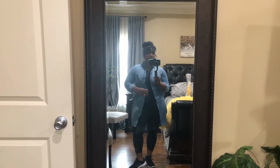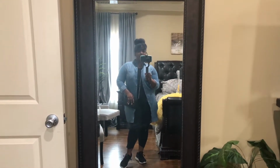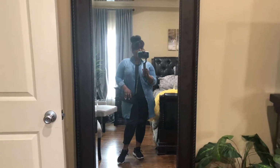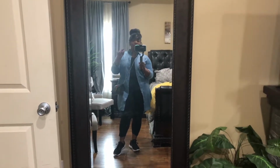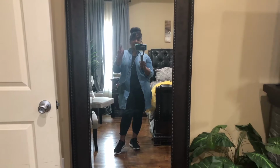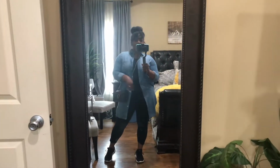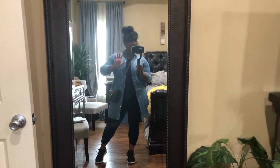And I just have to view this just like I viewed any other task that I was trying to accomplish. My fitness journey is just like that. You know, just because you don't see results the first week or the second week doesn't mean you stop. You keep going. You keep going because one thing about it, if you strive for a goal and you are consistent and you have discipline, you're going to reach it. So, y'all take a good look. This is temporary, honey. I am changing things.